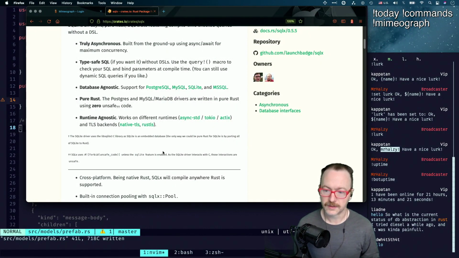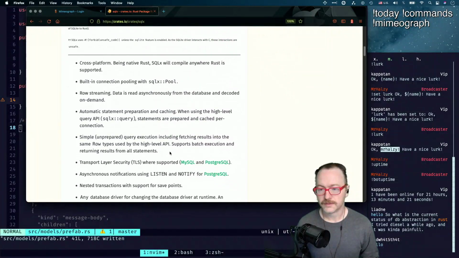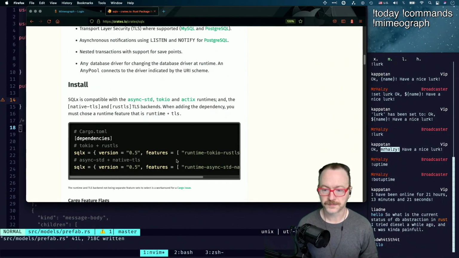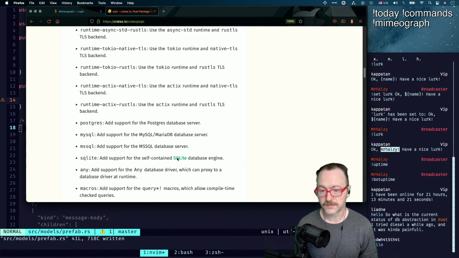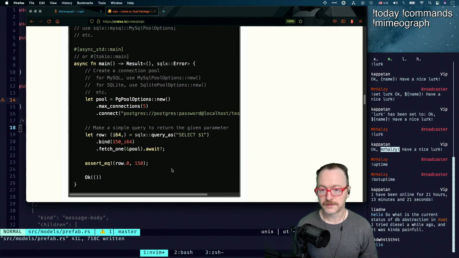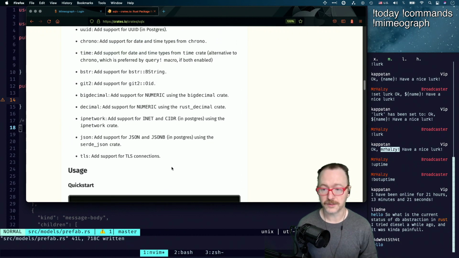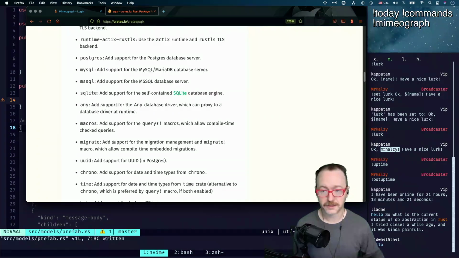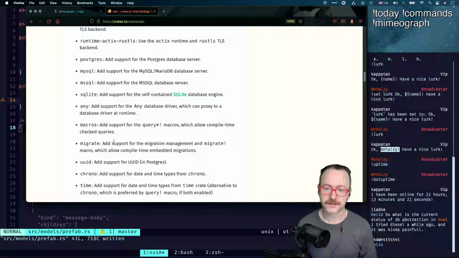So it's pretty nice. Looks like it works with all of the runtimes.